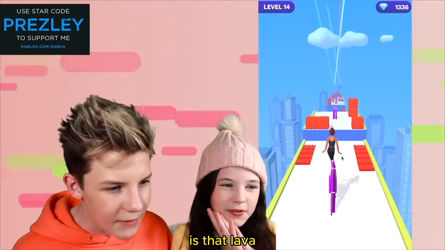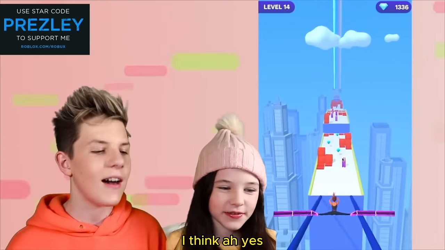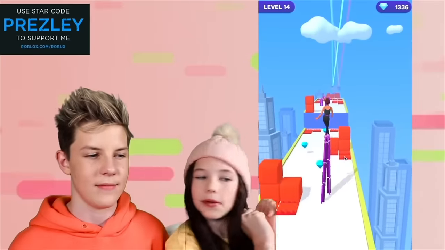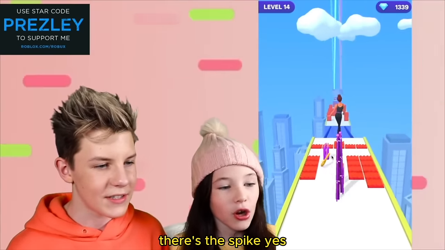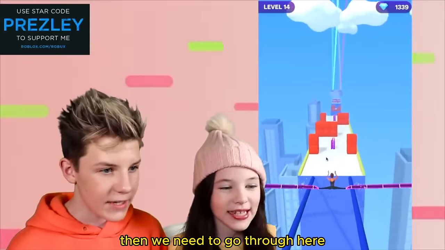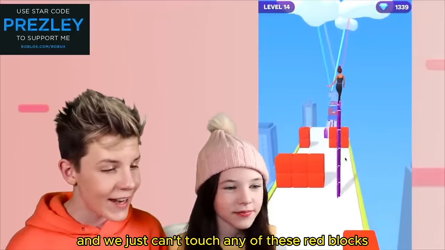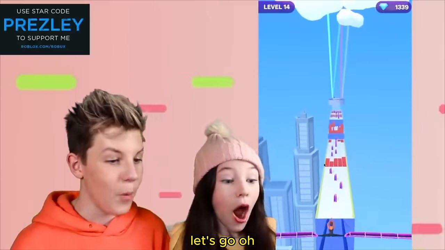What are those? Is that lava? Or is that like coals or something? No, those are like spikes, I think. Ah, yes. So, like, spikes. Okay, let's go. Dodge the spikes. Yes, dodge. Get the key. Get the key. Yes. Then we need to go through here, and we just can't touch any of these red blocks. Okay, let's go. Oh, wow!